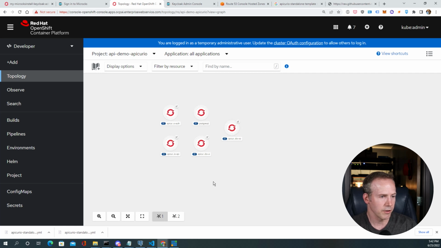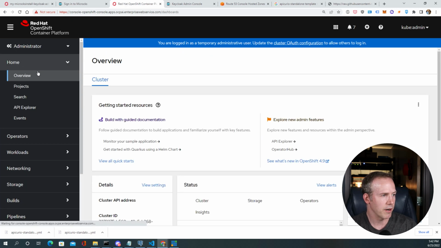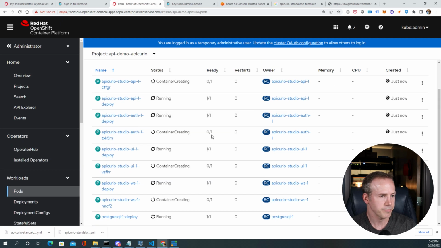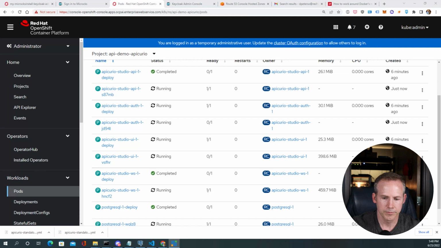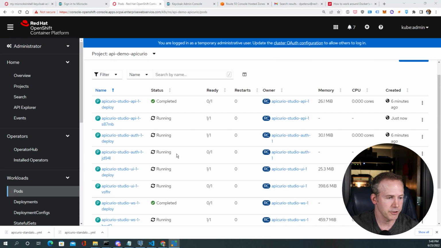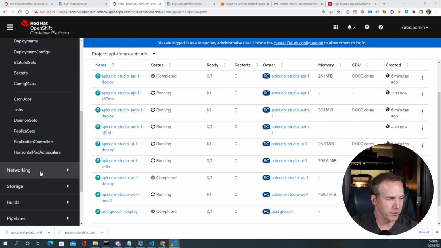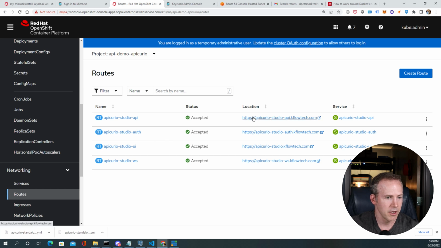And this is still the developer view where you'll get a topology map. But let's go back to our admin view and take a look at our pods. And it is spinning up a lot of software again, but not a lot of work on our part. We just let OpenShift do the work for us. Now that that's all running, it should look like this. And again, we have to do something similar to our routes over here. So let's go to our networking routes. Rather than create new routes, we're just going to replace the TLS section of the existing ones.